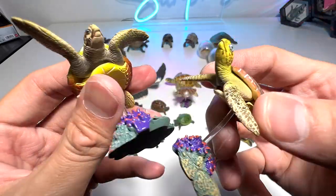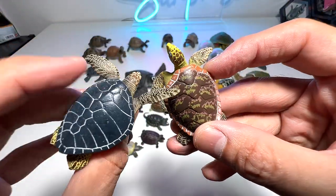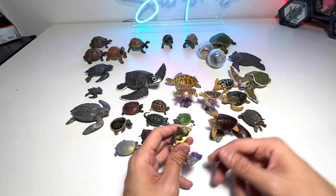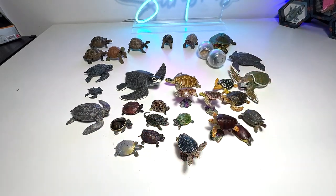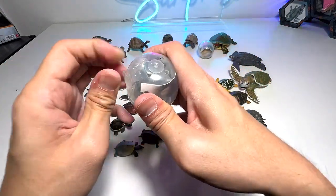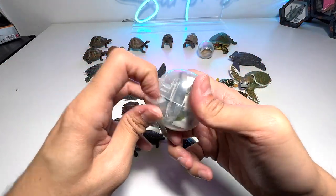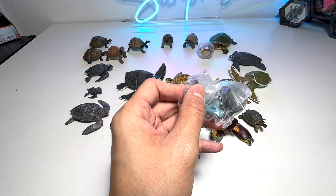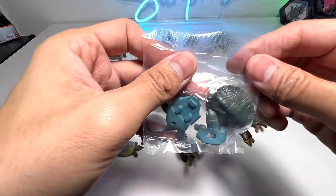So you just try to recognize the colors and the patterns on the shell, but of course they look very, very similar, but they are actually totally different species. Let's open another one. We are on to our last two. Let's cut this open.